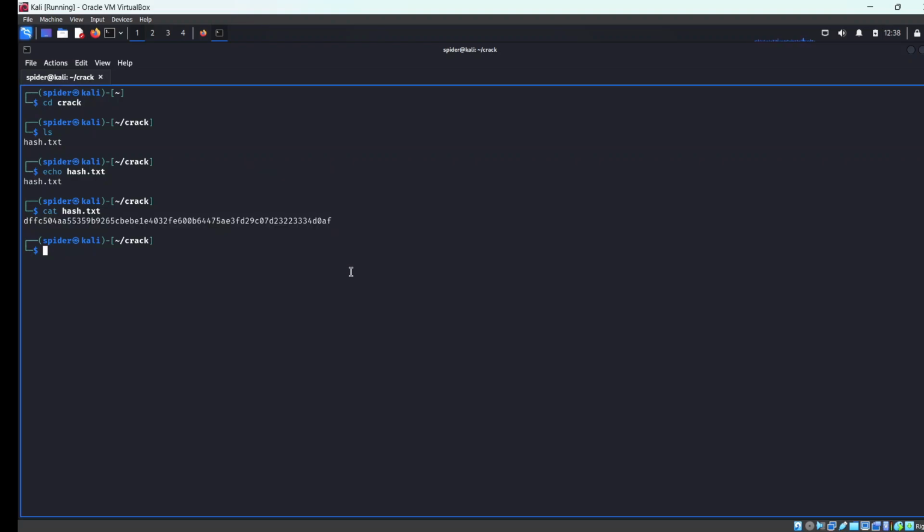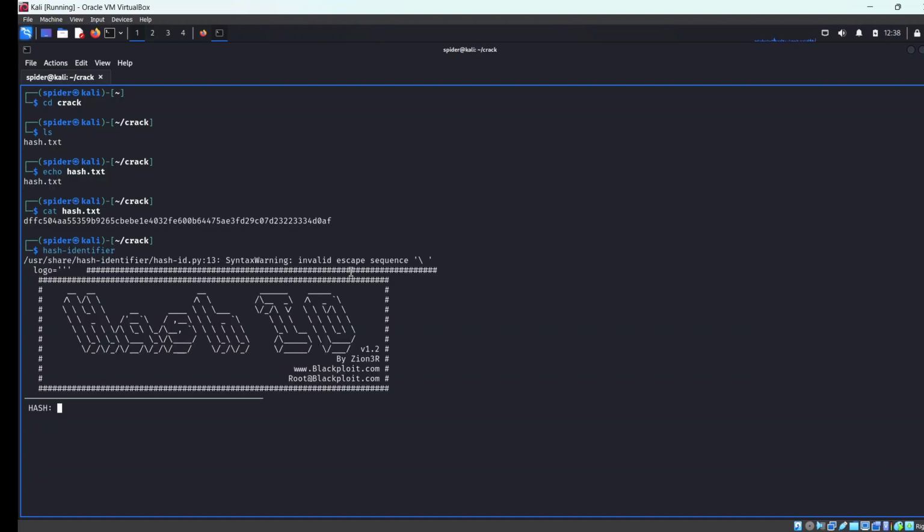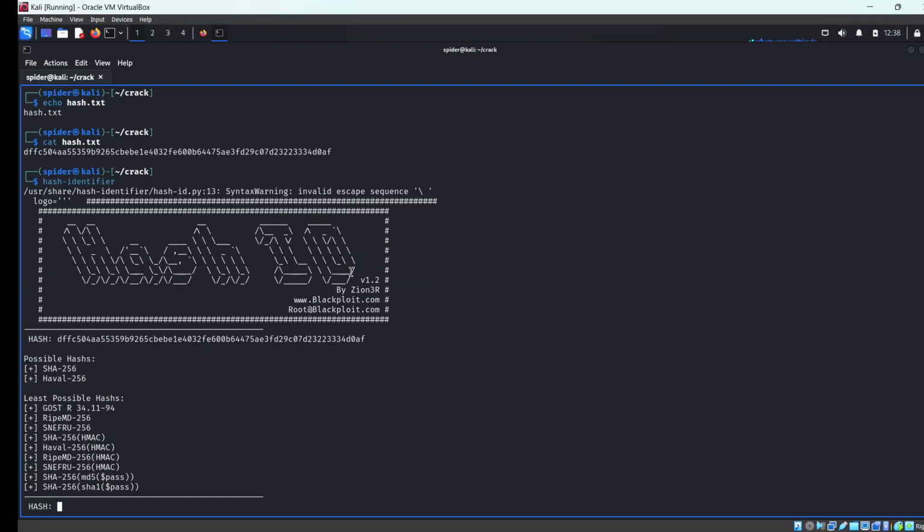And then to identify the type of hash, we can either use hash identifier to do that or some other tools. So I'm going to use hash identifier, and to do that, you're going to enter the command hash identifier. And then we are going to paste the hash that we want to identify, and then hit enter.